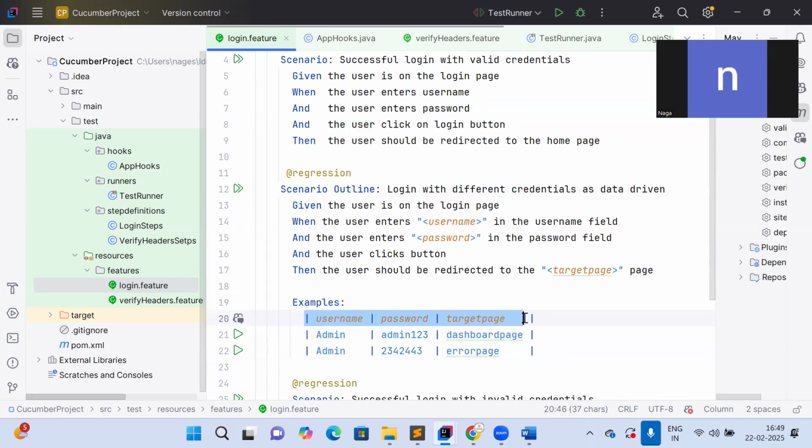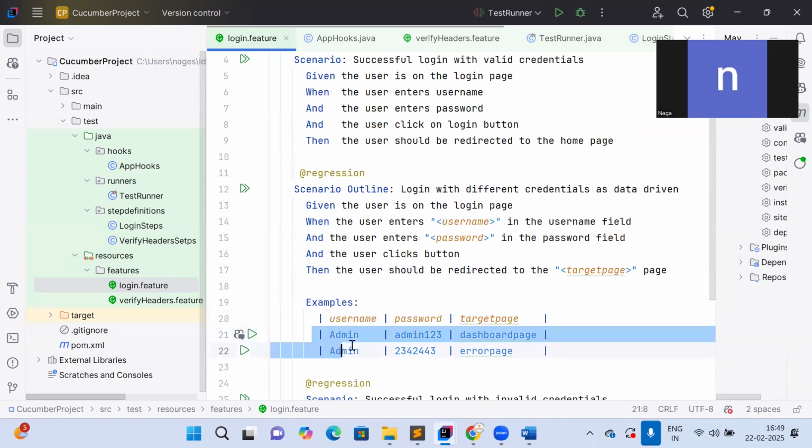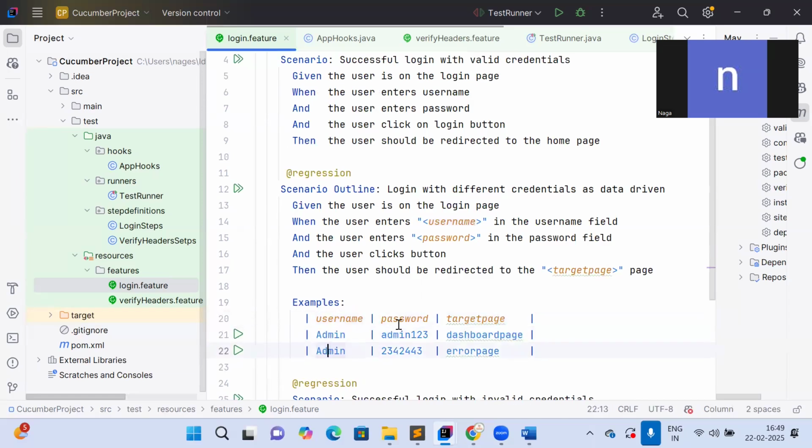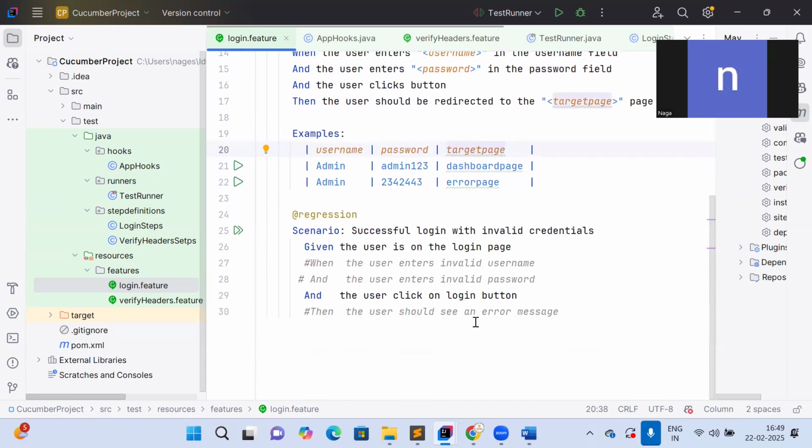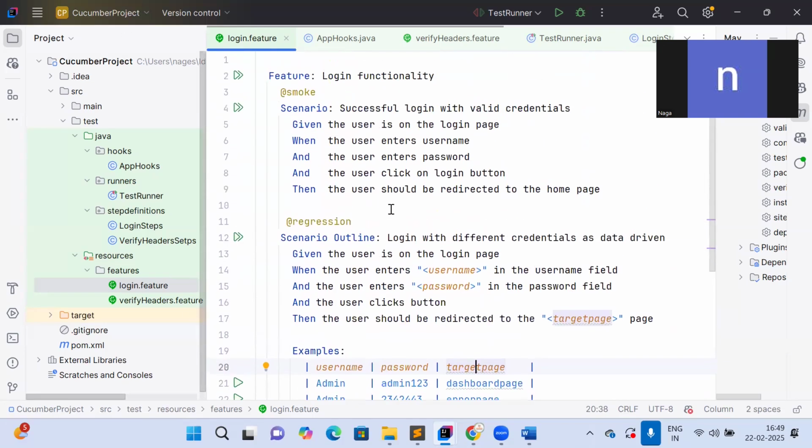The first one is the header row, and the remaining rows hold the data, followed by username admin, password, different passwords, and the target pages which will be opened. Like that we derive the mapping of your test case.